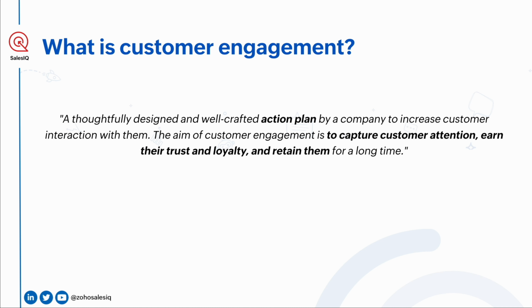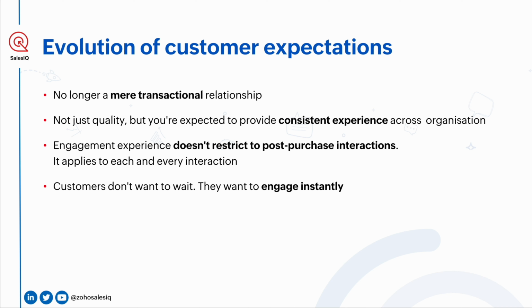That is customer engagement. We've been hearing customers' expectations have changed over the years. The question is, how has it changed? Only when we understand that will we be able to learn and give our customers what they want. It's no longer a mere transactional relationship between customers and businesses. It has evolved to the level of having customized and hyper-personalized engagement at every touchpoint of interaction. Not just in the quality of products or services you offer, customers also expect a consistent experience across your organization, irrespective of silos that prevent businesses from doing that.